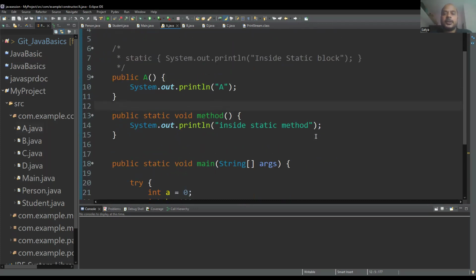So for runtime exception, the best practice is to always try to handle it through a conditional statement or some other way of coding rather than catching the exception. Right? Remember this. So let's go to the main class.